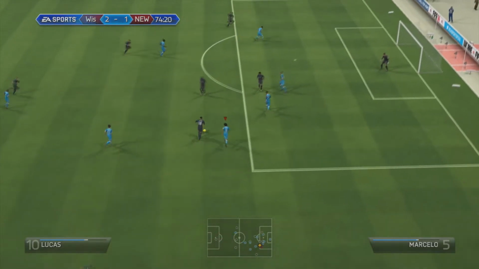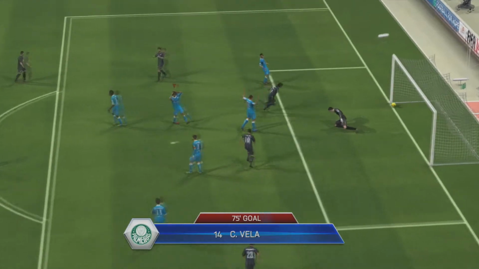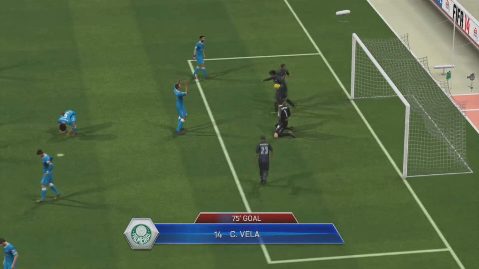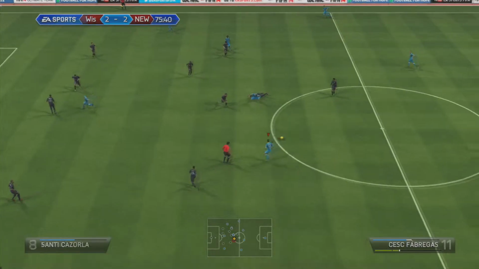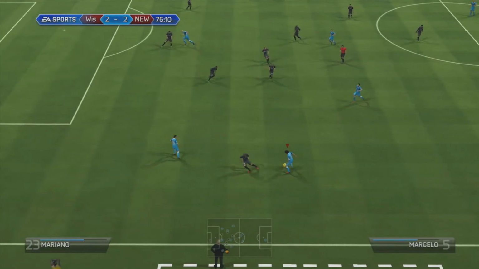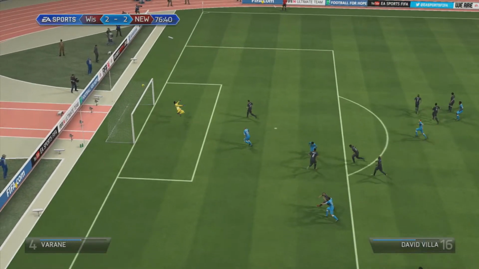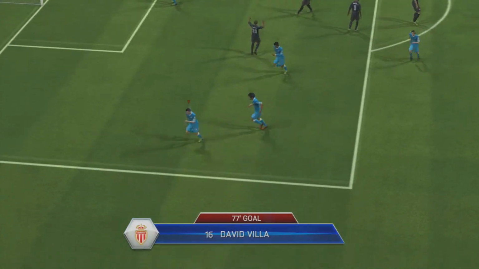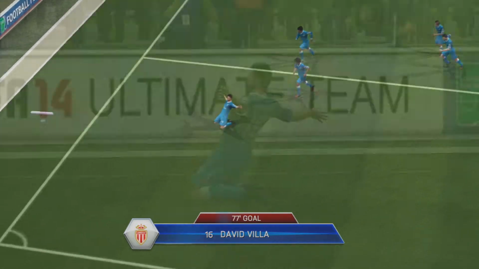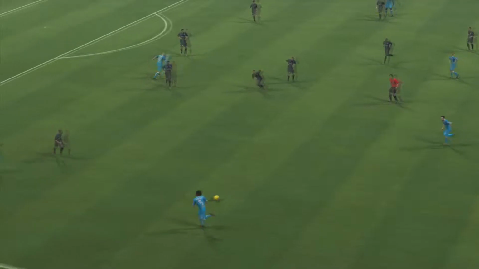But then in the 75th minute from Lucas, Carlos Vela is just going to get too much free space, and he's going to put it in the back of the net to make it 2-2. But only a couple of minutes later, Marcelo is going to be on the goal ball, and you don't give David Villa that much space because he's going to punish you with a lovely finish in the top corner to make it 3-2.